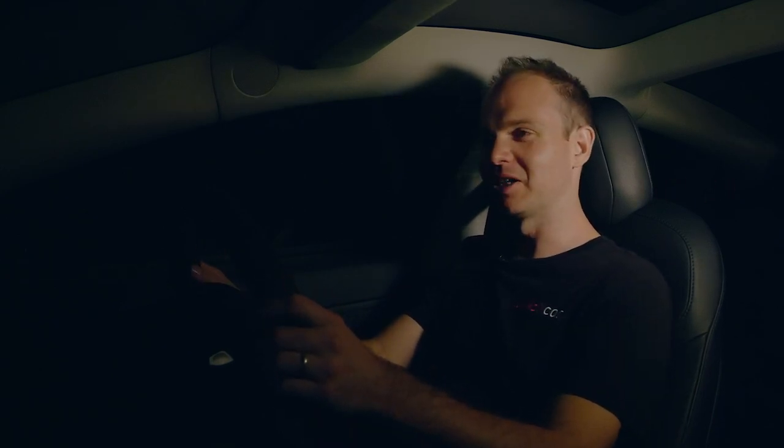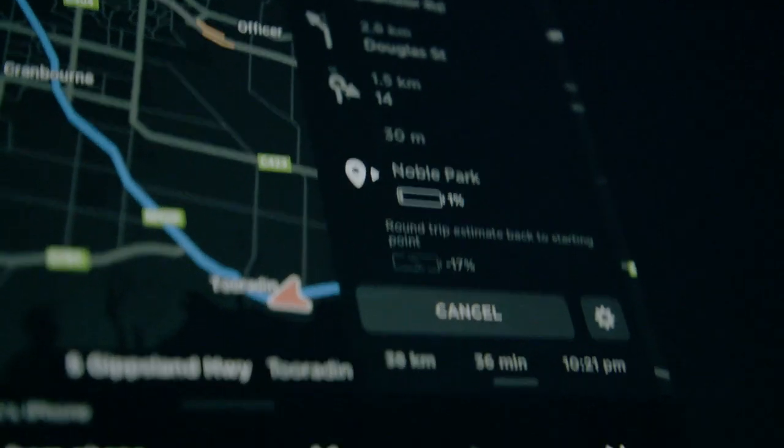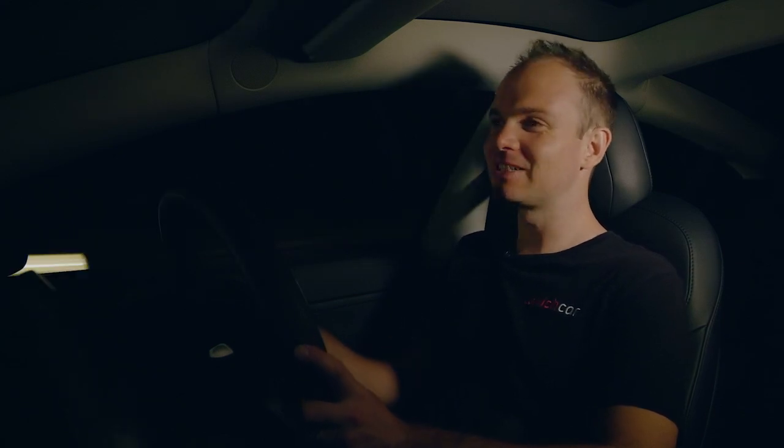It's touch and go, folks. At the moment we're going to get to our destination, which isn't back to Tesla sadly, but we're going to be finishing in the eastern suburbs — which is okay. As I said at the start, this wasn't about eking every last kilometre out. It was about seeing how far we could drive on one charge in a realistic environment. If I stray above 85 kilometres an hour, a warning comes up saying stay under 85 to make it to your destination. I don't really want to do that because I want to go home. We're at 2% now. I'm trying to slipstream the car in front to get rid of some aerodynamic drag.